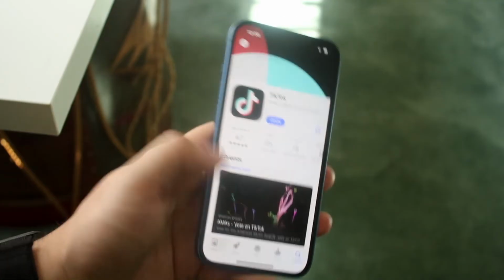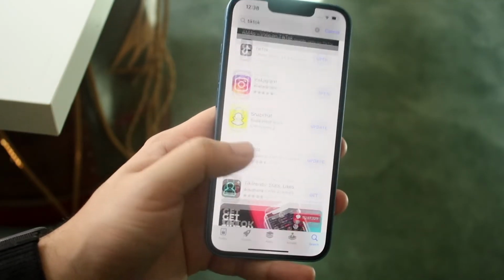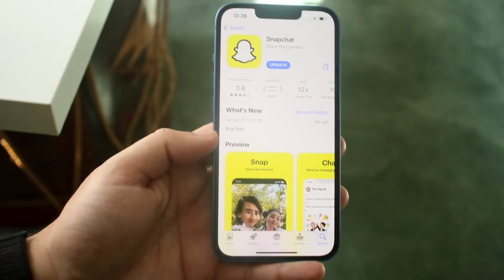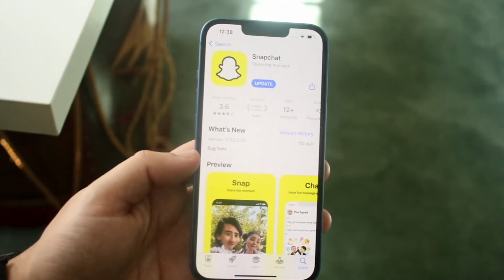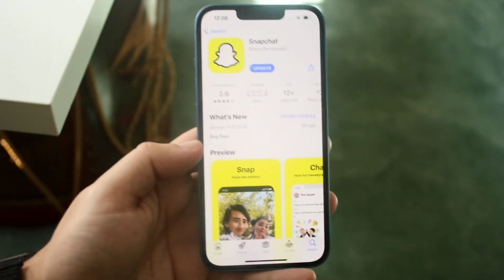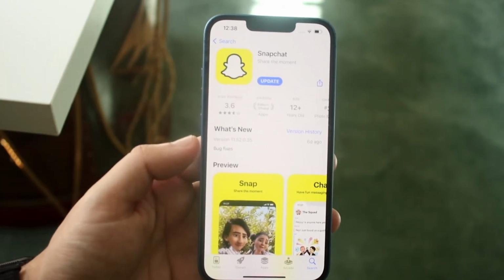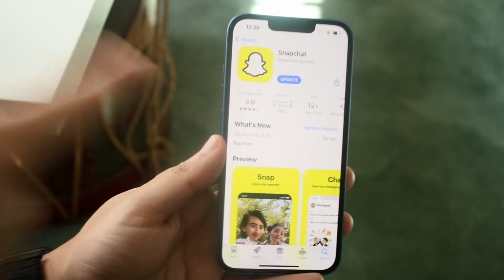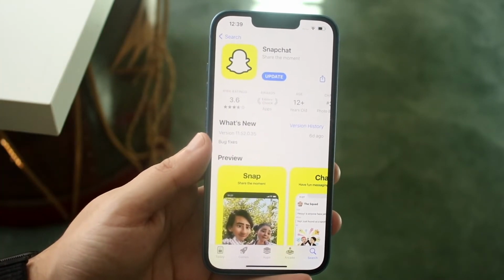So go into the Google Play Store or your app store like this, and you want to search up Snapchat. So you want to find your Snapchat application and click on it like this, whether you're on Android or iOS or whatever other operating system, it doesn't matter. And you want to go ahead and click update. When you do that, all the features that Snapchat has pushed out that maybe other people have, you will now get them by clicking on that update button right there.